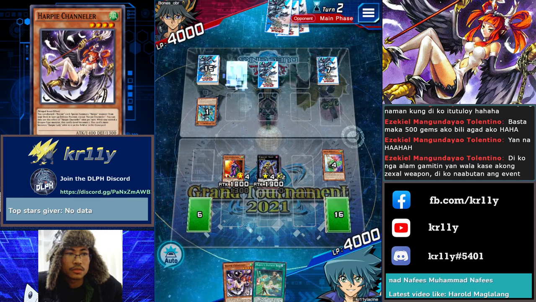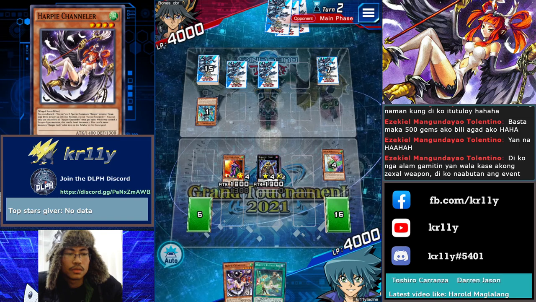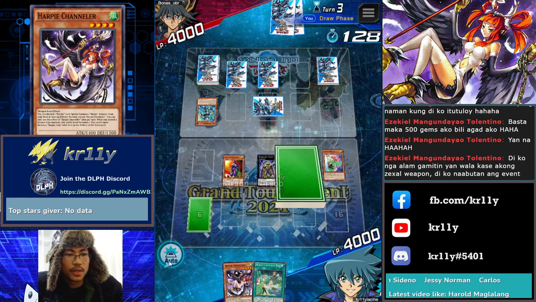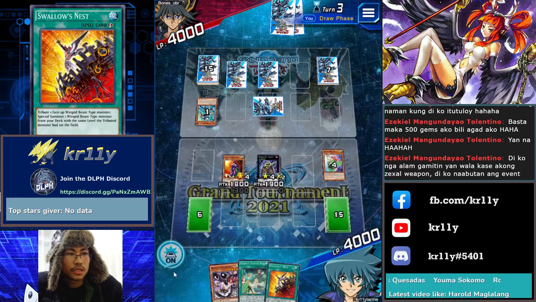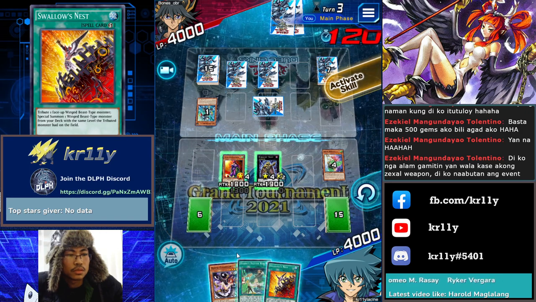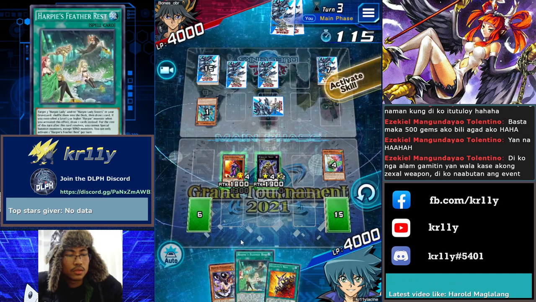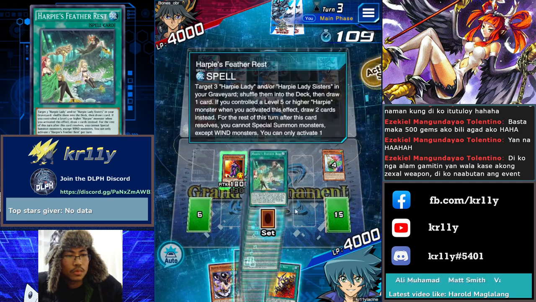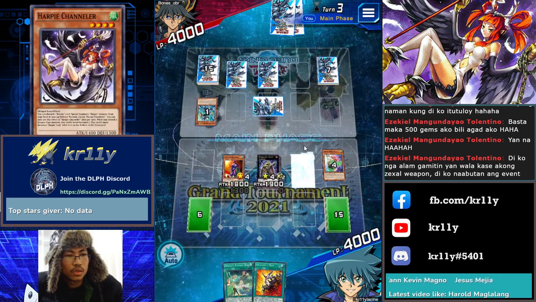Okay, he sets. Okay, he doesn't have an answer for a roach. So his answer is the back row. Okay, I got Swallow's Nest. There's a delay right there. I'll go Channeler.